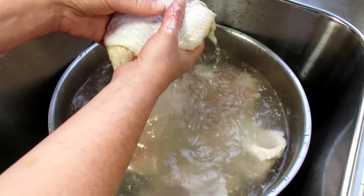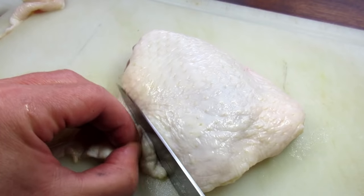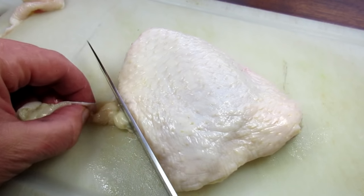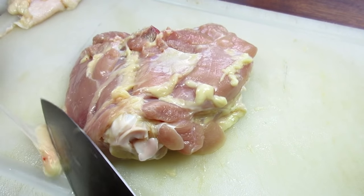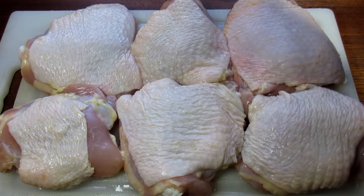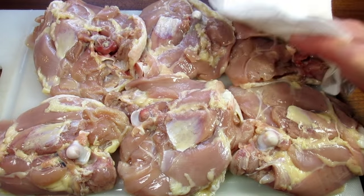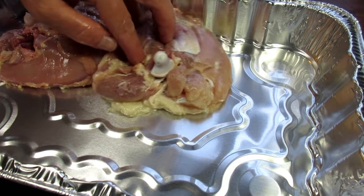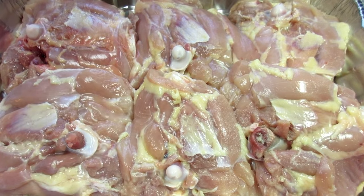First, I'm starting by cleaning and trimming the chicken. I have a family pack of six chicken thighs. Of course you can use legs or breasts. I'm trimming off any excess fat and I'm leaving the flap of the skin on top. You can remove the skin, but it keeps the chicken tender during baking and adds a lot of flavor. You can remove the skin after baking. At this point you can marinate the chicken in a brine, buttermilk, or seasonings that you like.